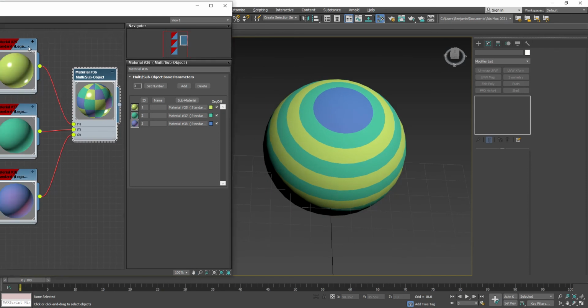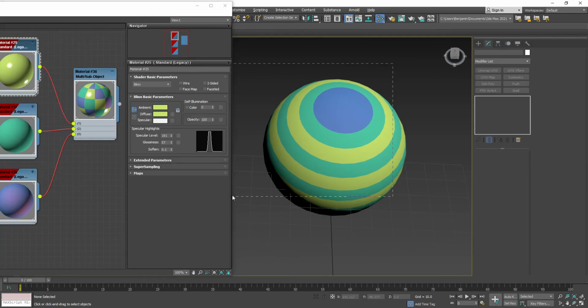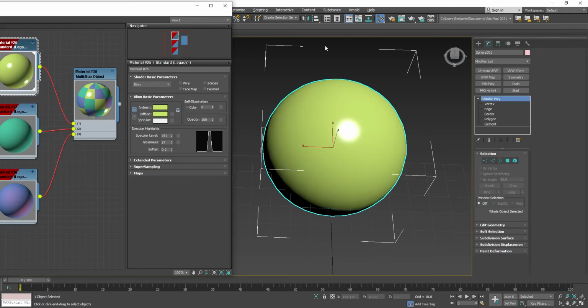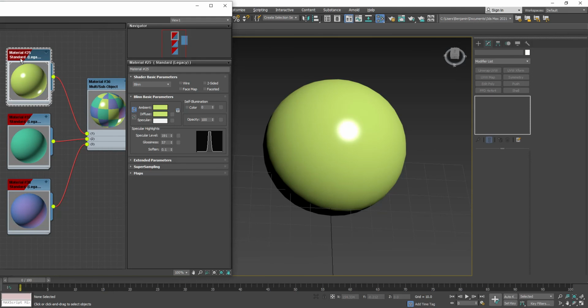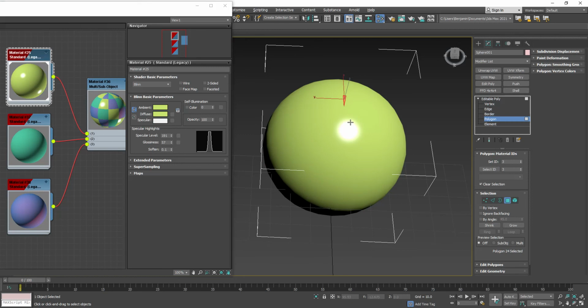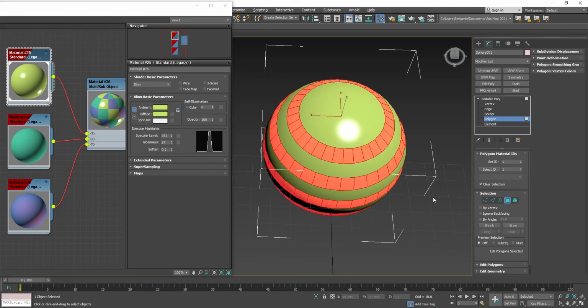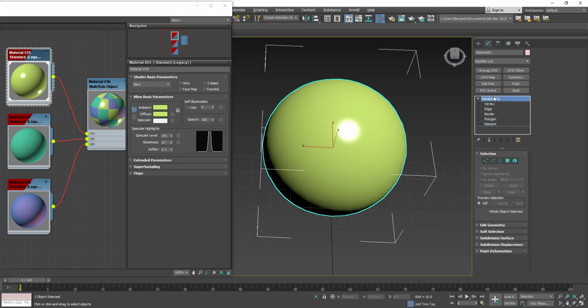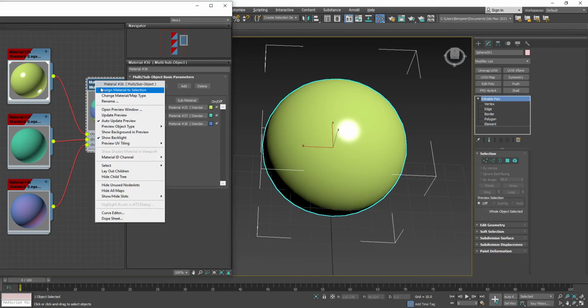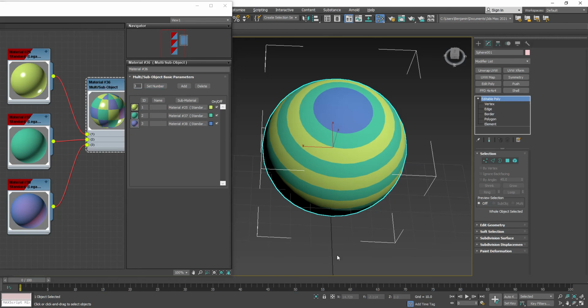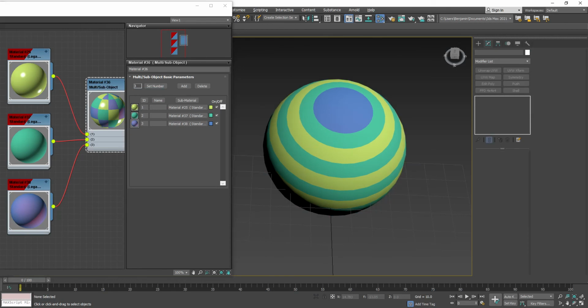One common thing that happens is you'll build a multi-sub-object material, but only actually assign one material. So if you're running into an issue where you've changed the assignments, but like if I select ID 3, or if I select ID 1, I can see that there's all these different material assignments, just double check to make sure you've actually assigned the parent, the multi-sub-object material, to it, and that's how you get those in. And that is how you work with multi-sub-object materials, how to get more than one material on your object in Max 2021.